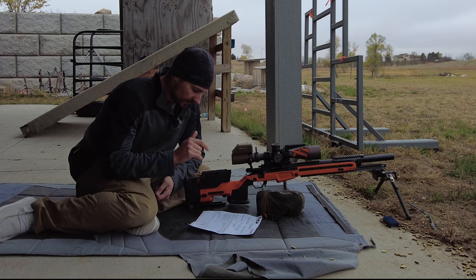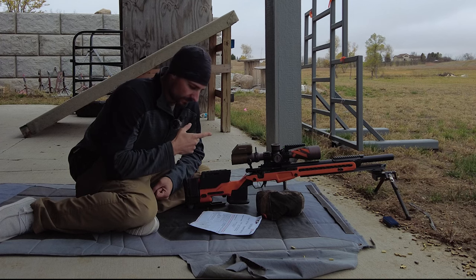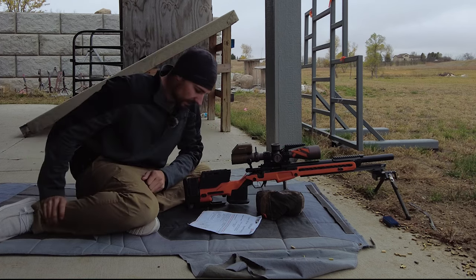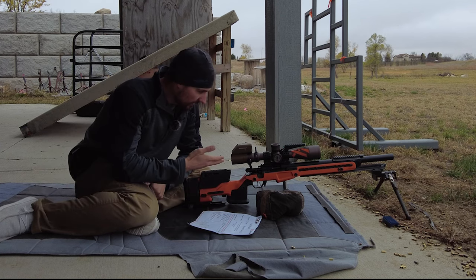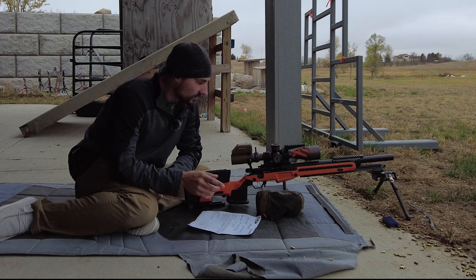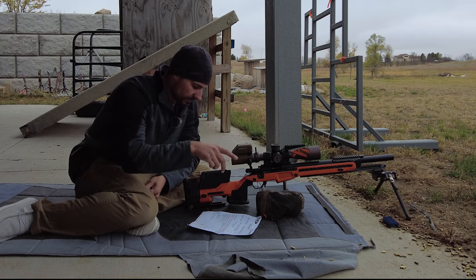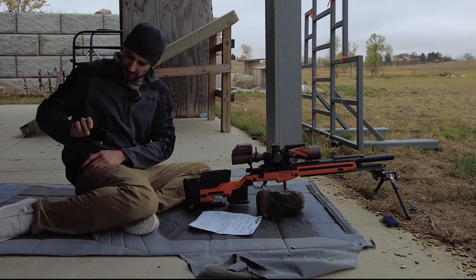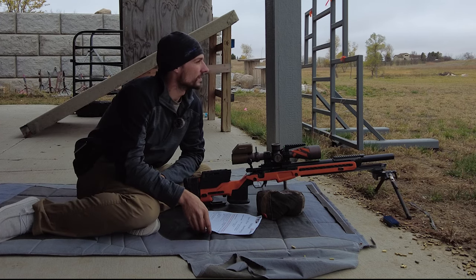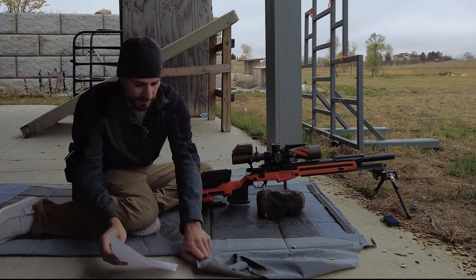This first stage is going to be all prone. There's a small KYL target — looks like a half and a quarter — out there at 35 yards and at 75 yards. I wasn't the smartest because I put one target over here and one over there, so you're going to see me panning back and forth. Shoot small KYL, large KYL, then the far target, and repeat for all 12 rounds. Should be pretty straightforward on a cold, windy day.